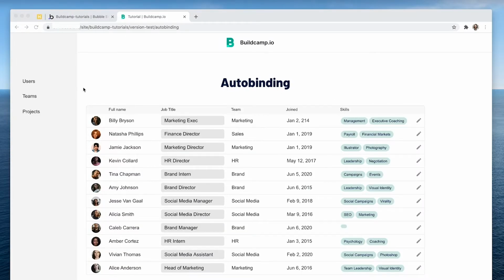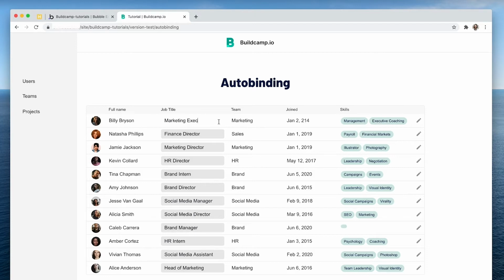So I am in an admin dashboard that I've created, and I have this input here. And in this input, I have a quick way just to edit someone's job title. Means that I don't need a button anywhere. I can just type in this field and it's updated automatically.